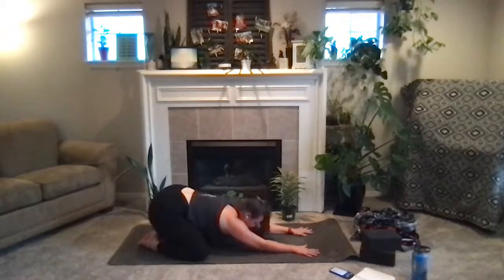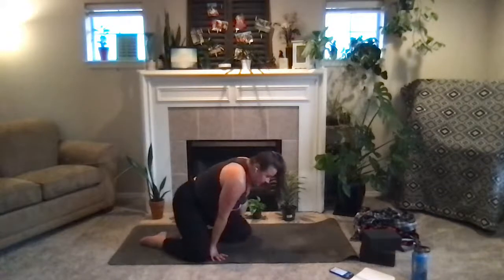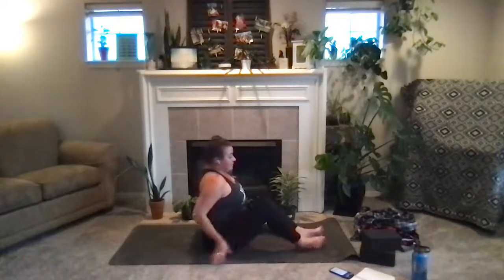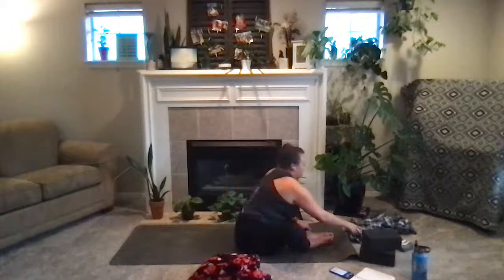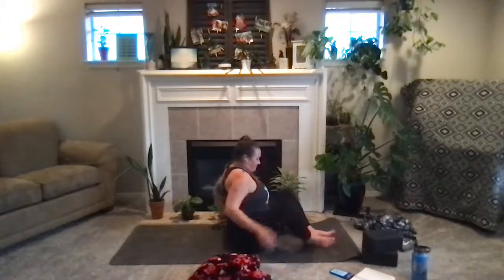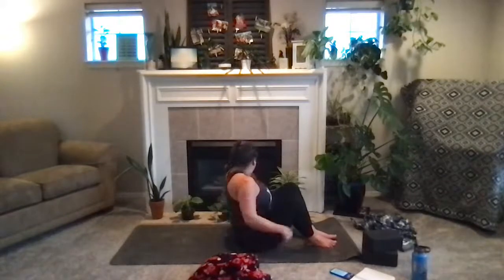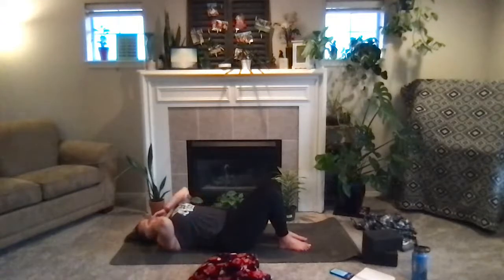Pressing those hands back into the mat. Just going to walk the hands back towards the knees. Coming down to the bum. Bending the knees. We're making our way all the way down to our back. Before you head there, just make sure that you grab your blanket because you're going to want that very soon. If you want to reverse crunch your way down, that's an option, or just holding onto the backs of the thighs, lowering yourself all the way down.